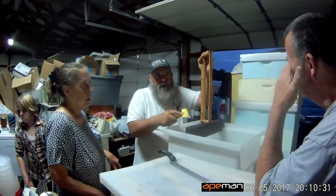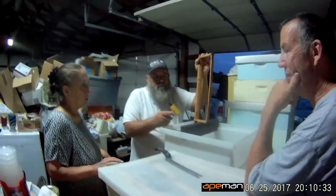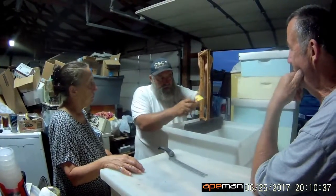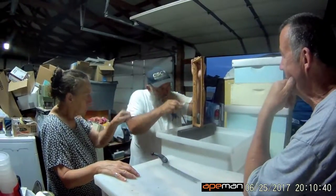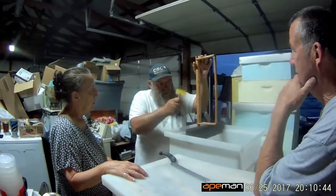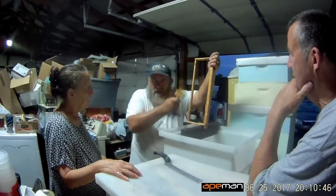Yeah, that's scratch it open. That's what we used to uncap ours, wasn't it? Yeah, when we had those at home. So if there's just one little circle there that didn't come off with a knife, just kind of break it up where it'll come out. And I usually do one side, and you flip it around and do the other side.